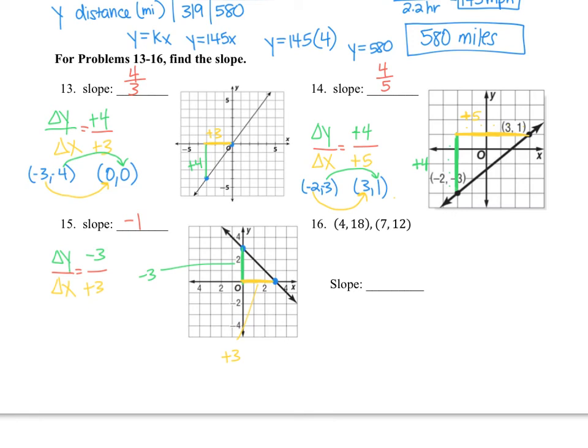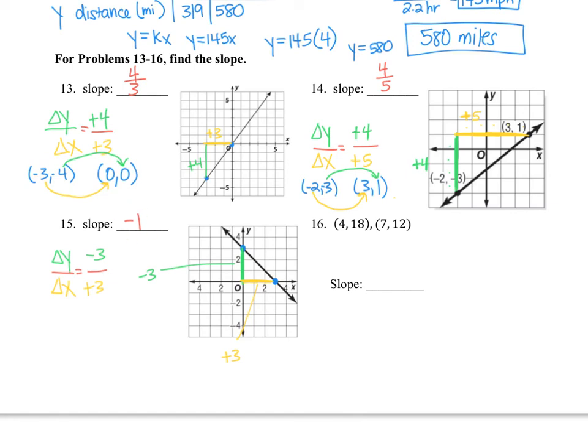And so look at these last two. They were going up from left to right. So we read left to right, so we go up from left to right, up from left to right. So they have a positive slope. This one changes. It goes down from left to right. So it makes sense that our slope is negative.